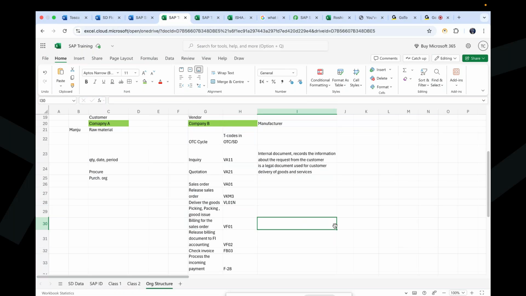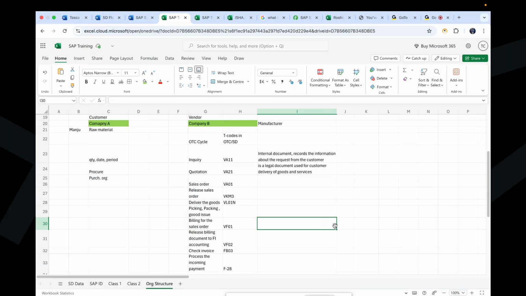I don't want to go into that depth, but all these accounts will parallelly be getting debited and credited. Somewhere you'll have bank and customer, somewhere you'll have customer and revenue account, somewhere you'll have stock and cost of goods sold. So these are different accounts which will get credited and debited. I don't want to go that deep because it will create confusion for people who are learning it for the first time.